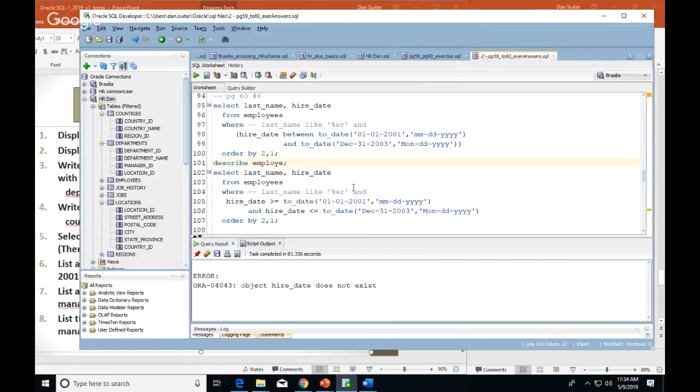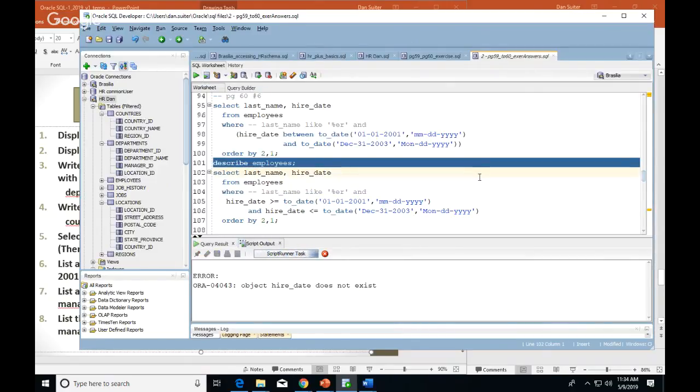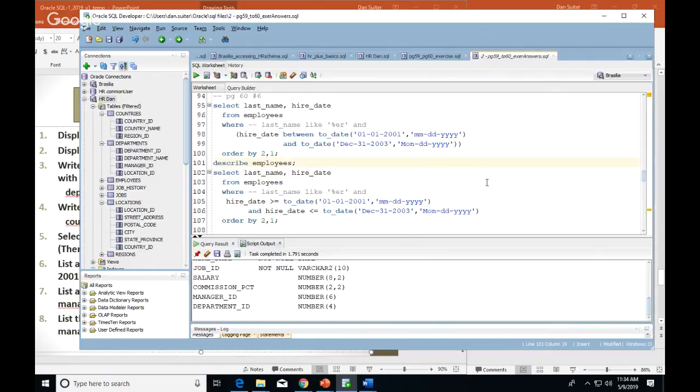It'll give you an error finally. I'm focusing on our topic, but I wanted to look at the table. So that was me making a mistake, and it comes back and says, I have no idea what you're talking about. I looked high and low and couldn't find anything that you're talking about.